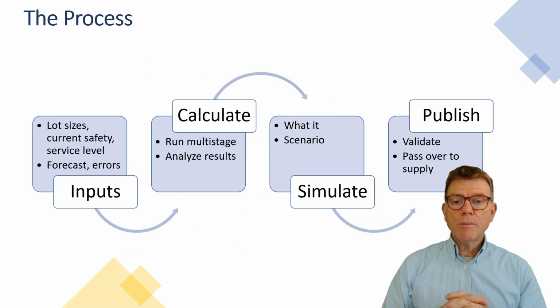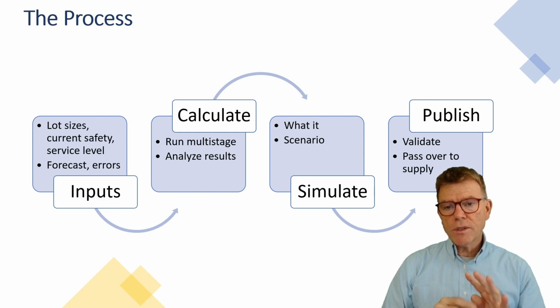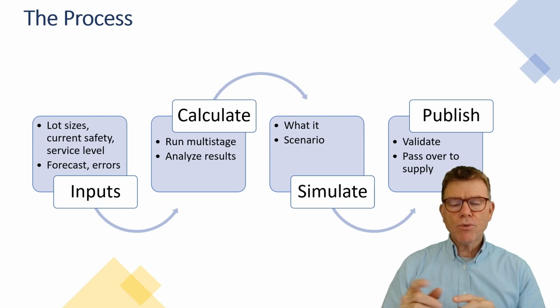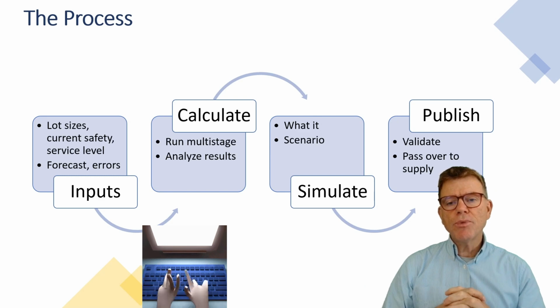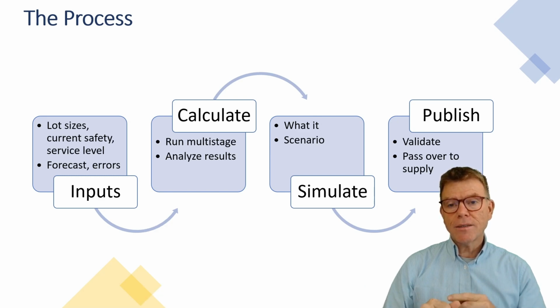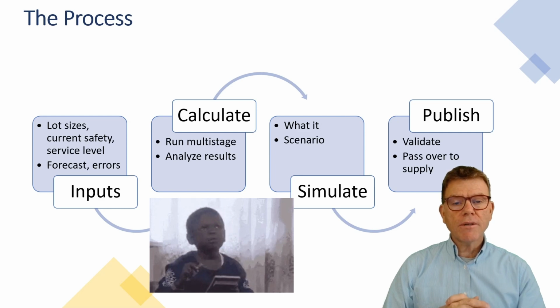Inventory from the process perspective is quite simple. Four steps, but very important steps. The first one, you should review your input data, like your master data setup, like lot size, current safety stock, service level that you want to achieve, and also the transactional input, like forecast and whatever other supplies information. As a second step, you would calculate your safety stock.